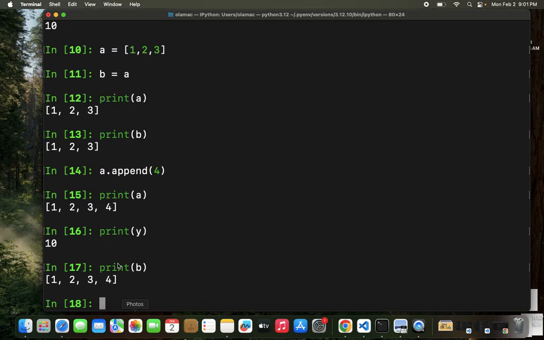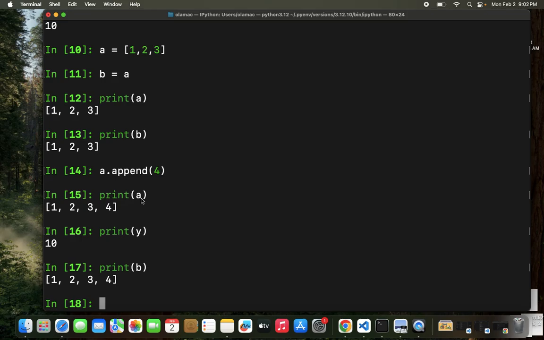When we modified the object that a was pointing to, because we pointed b to the same object as a, modifying the object that a was pointing to also modified what b was pointing to.